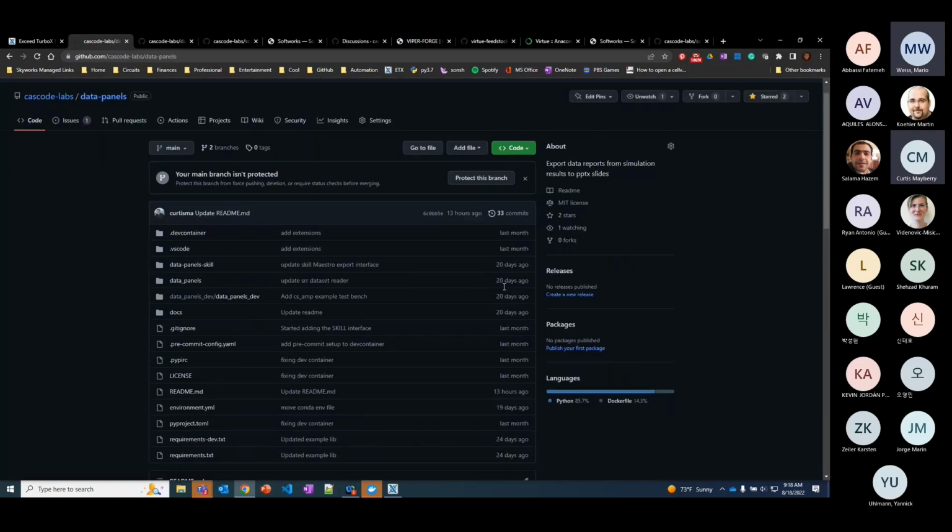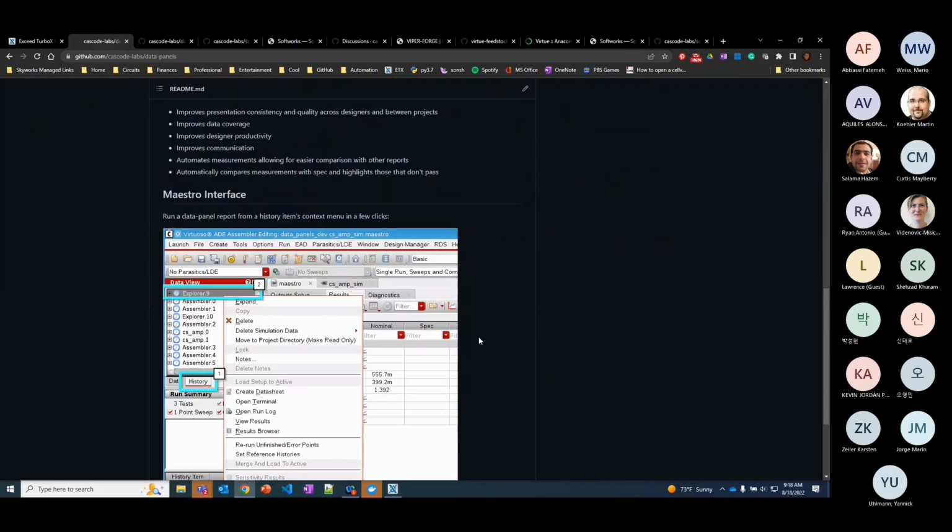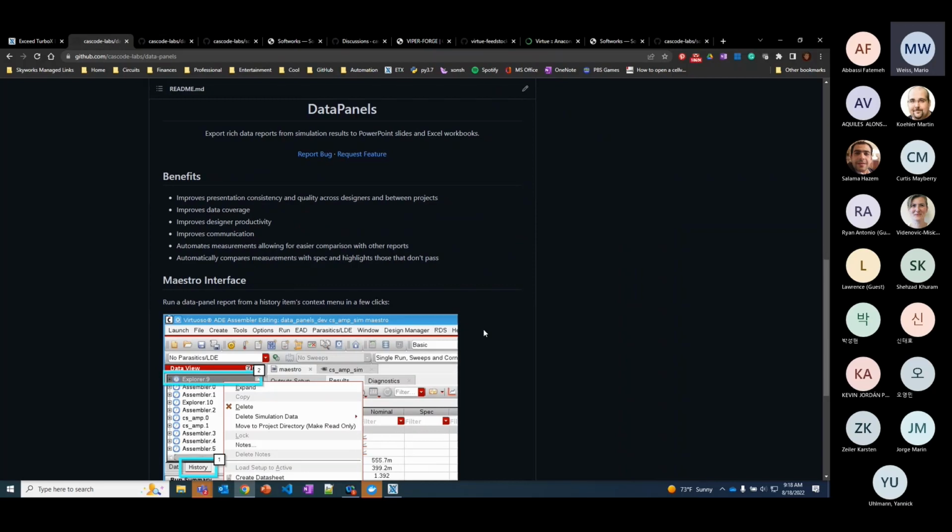Curtis, sorry, I'm talking about data panels. You said you're still working on these features, but in principle, what you just showed, are these features available? If I would download it now, would I be able to use them, or are they still in the process of being finished? We have all these features in the closed source version.